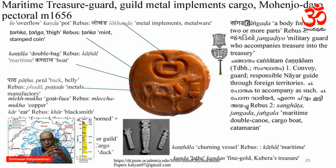Now, we'll see how the word Jangadio has been arrived at. This is a remarkable pectoral M1656. It shows the unicorn in front of a standard device. And what is the standard device made of? There are two parts. Top and bottom are joined together. Top is a lathe drilling. Bottom is some kind of a container, a drilling container. This combination of parts is called Jangada. A body formed of two or more parts is called Jangada.